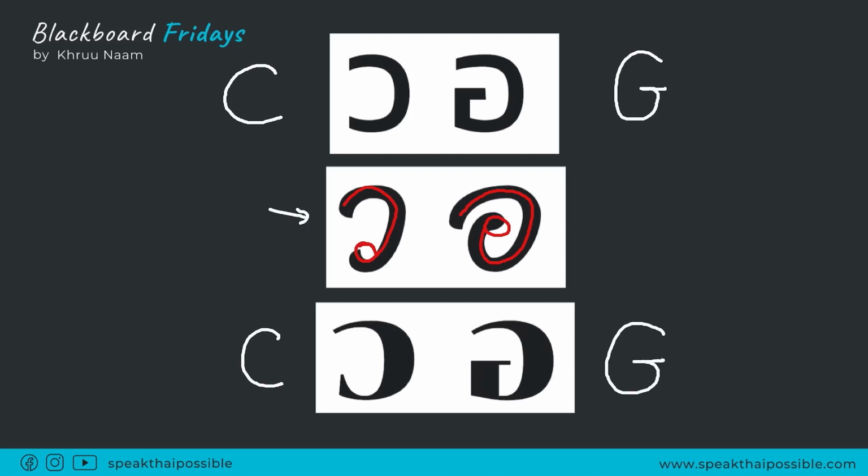Apart from looking for the flipped C and flipped G, you can also notice from this part. You see the difference? If it's a G, you have this detail, this part. But if it's a C, nothing. It's just a simple C like this. See here, that is G, and for C, there's nothing.